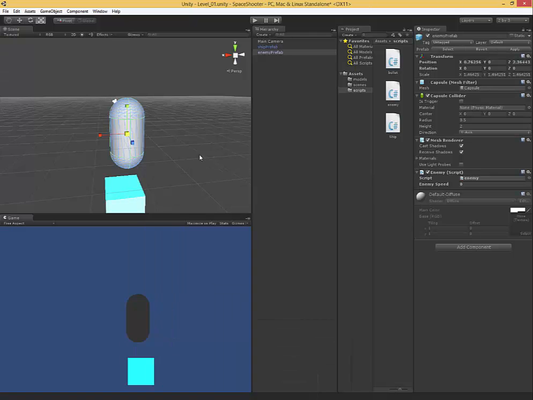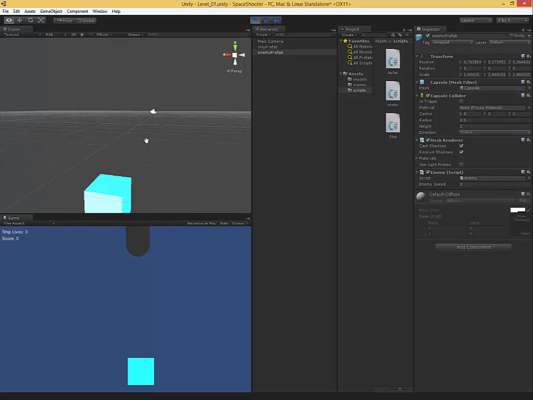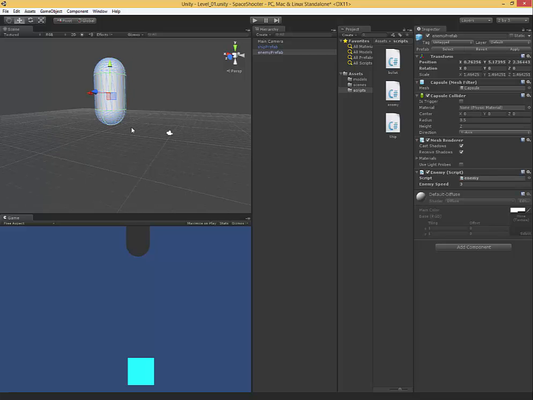Alright, now if I press play, I'm going to move this guy up. He should start to go down and attack our enemy. Oh, same mistake as last time. So let's make our enemy speed 3. There we go. He's moving down towards our guy. Alright, he might be too big, so let's make him a little bit harder to hit.